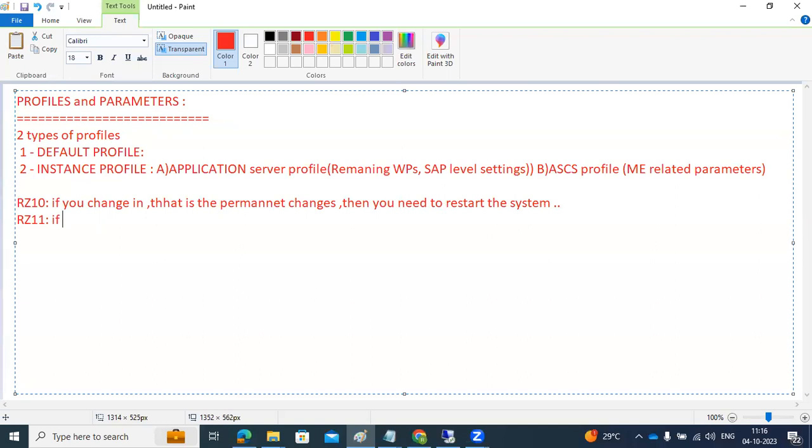But if you change in RZ11, those parameters are not permanent changes.